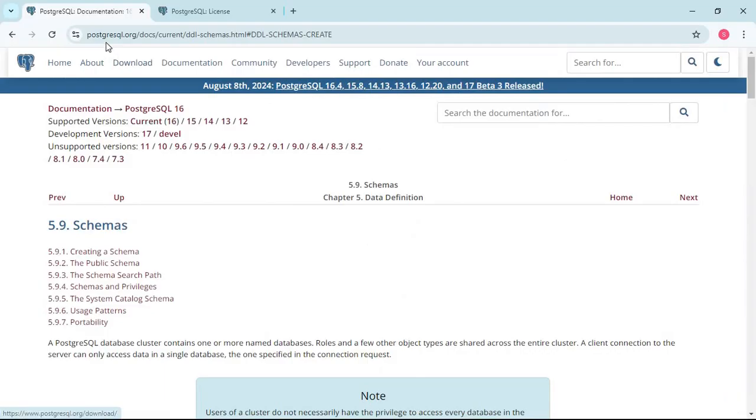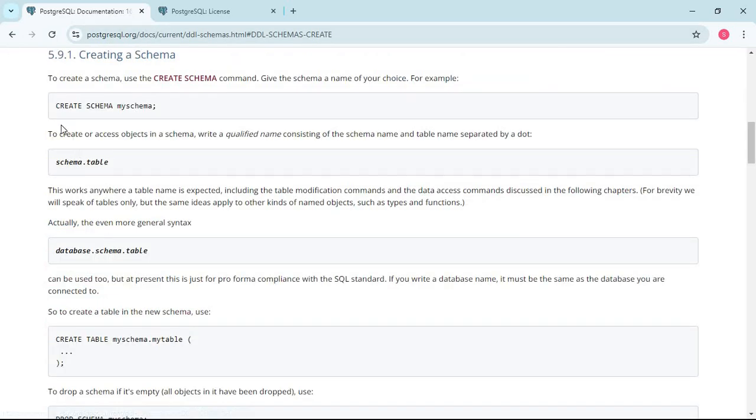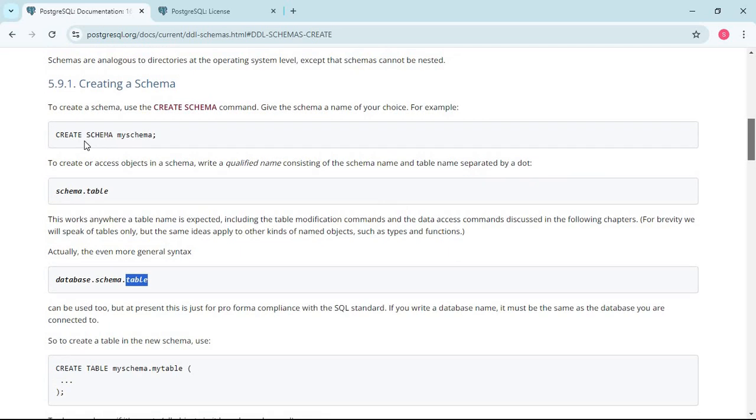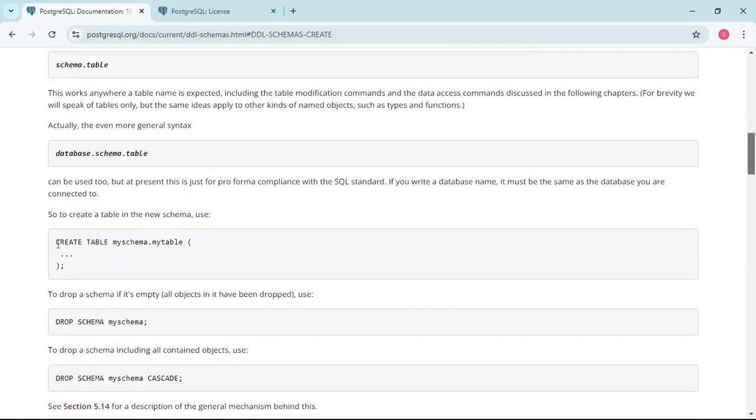This is the PostgreSQL official documentation. Let's go to create a schema. We can create a schema using CREATE SCHEMA and our schema name. Then inside this schema, we can access a table like this, schema.table. For example, or we can access using our database name, schema name, and table name. For example, if I want to create a table inside our schema, here is a query.